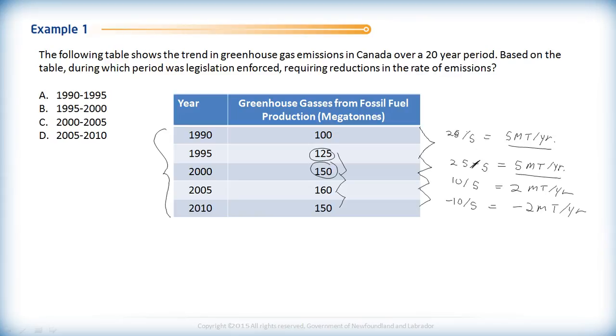So I'm going to guess that it's in between here and here that the legislation was introduced, because we stopped increasing our production, or we stopped increasing the rate at which we were increasing our production and started to head toward the trend of decreasing. So I'm going to say somewhere around the year 2000 to 2005, somewhere in that range. Okay?